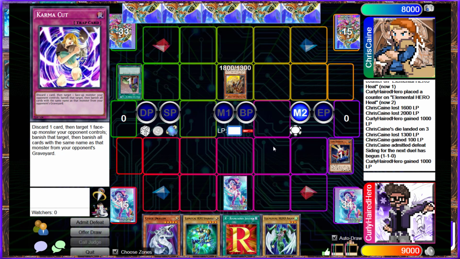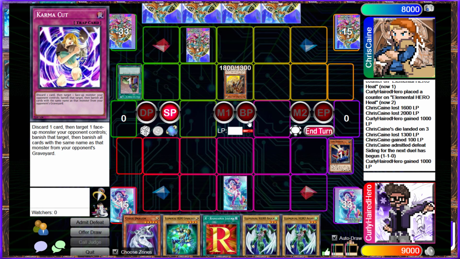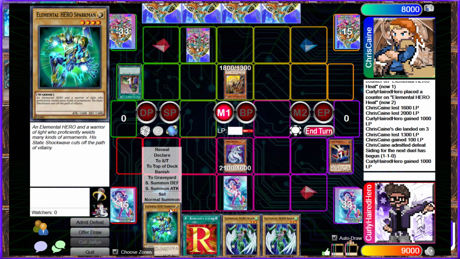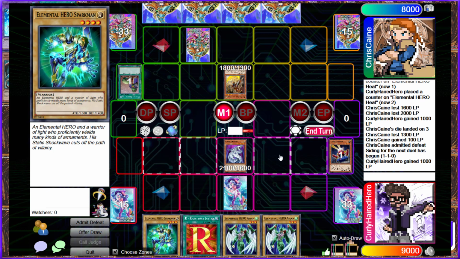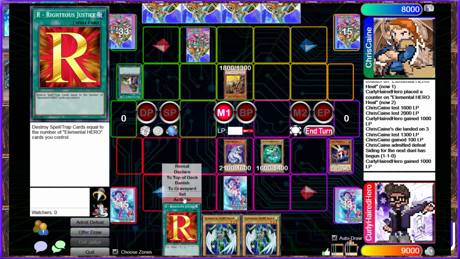I hate to see it, alright. And there you go. Alright, standby main, I will special summon Cyber Dragon. Is that good? Nice. Yeah, I think that's alright. Alright. I will normal summon Sparkman, is that alright? I forgot he had two of them.